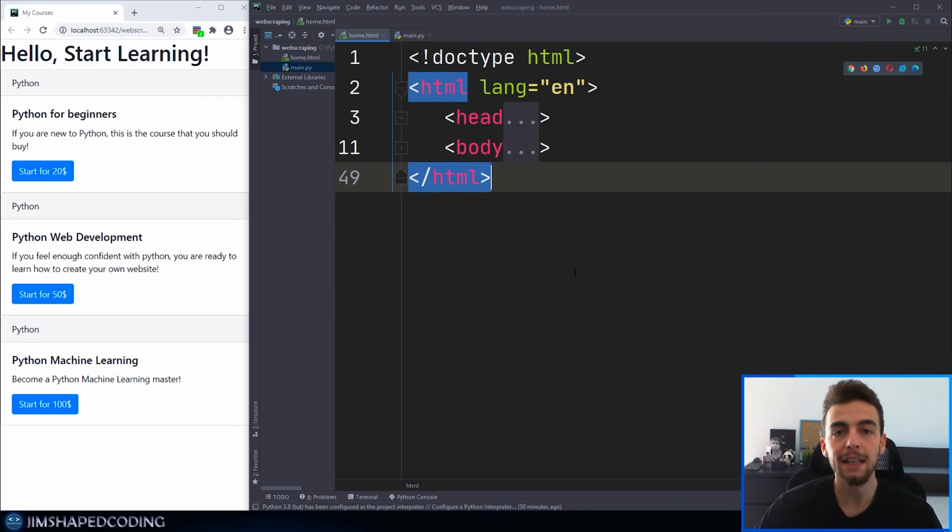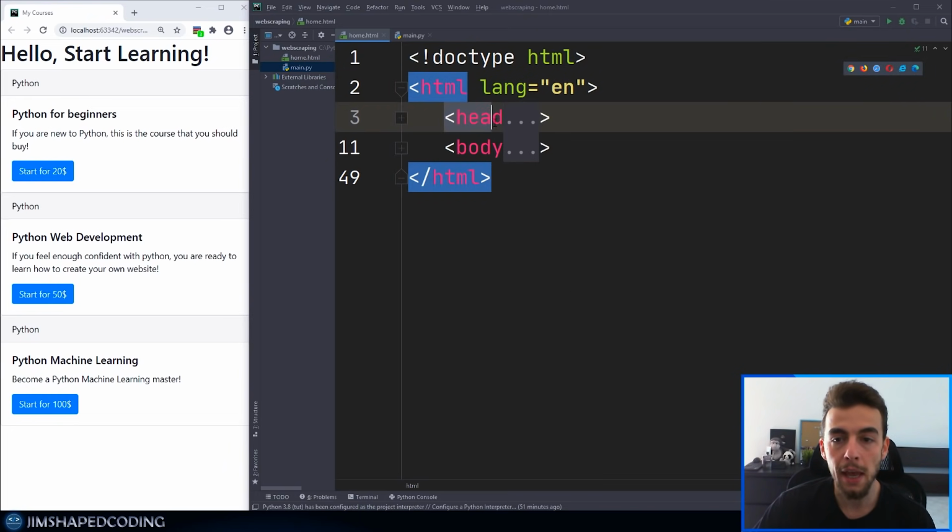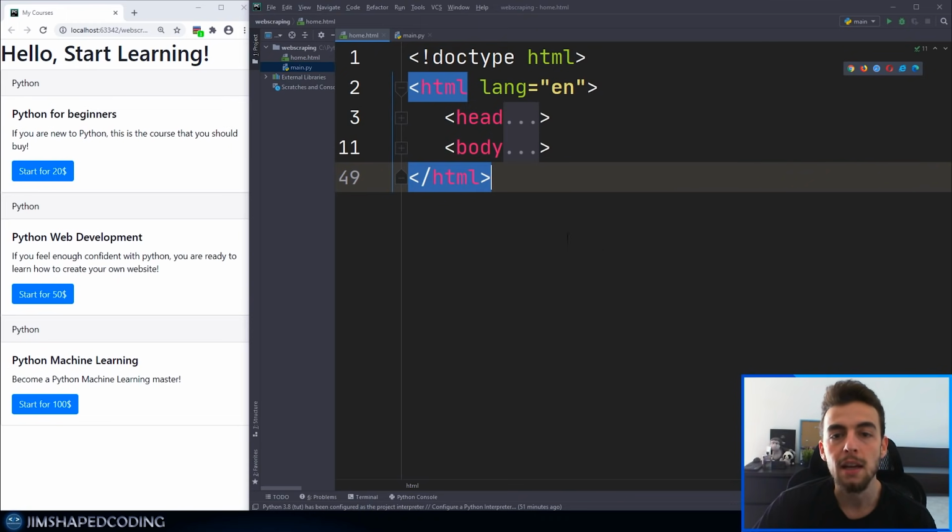You can see that inside our HTML documents, all of the code is being created with tags. Those tags are what are responsible for displaying different information for you. We have a big tag that is called html, and then inside of that html tag we have a head tag and then a body tag. You can see that we are defining a closure for each of our tags with the / here, and you are probably going to see that for the different tags as well.